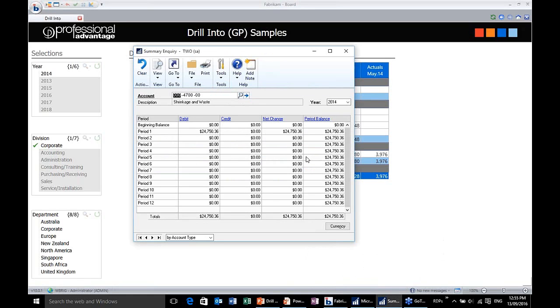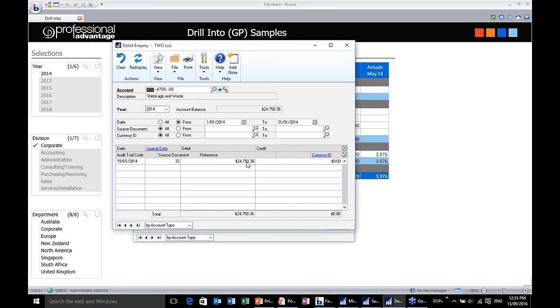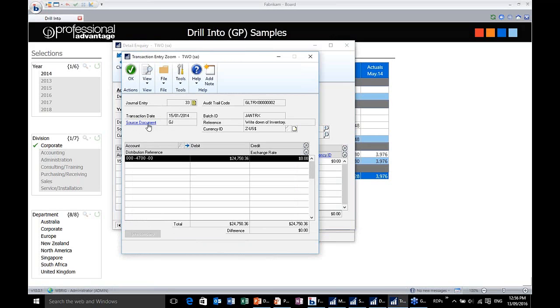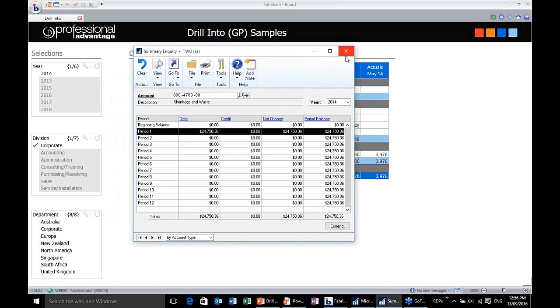So I've gone from board, passing control across to my ERP, filling in the account that I've selected and the year that I was working on, and I'm in my other application now, so I can go ahead and do all the standard inquiries and features that that application offers. So in the ERP there's obviously drill down facilities there as well, so I'm moving through the system from a high level at a summary level for the year down to the individual transaction, down to the source document in the subledgers that they came from if that was the particular case. So all of that happens just from a drill action that we've included in board.